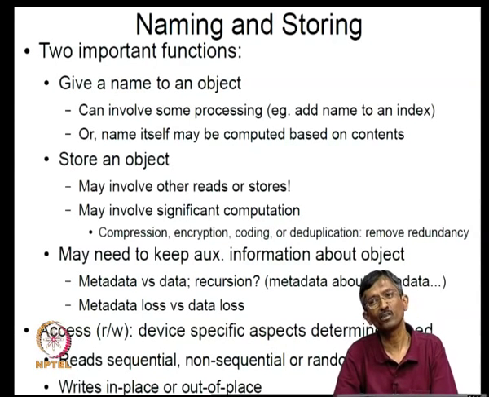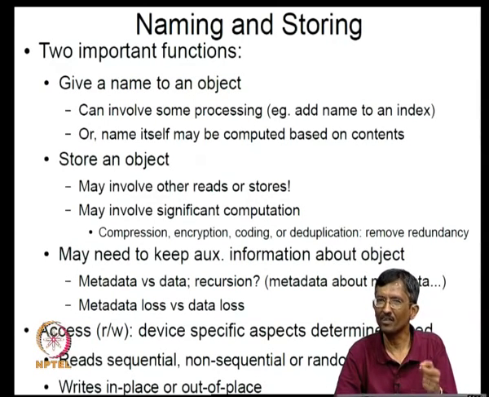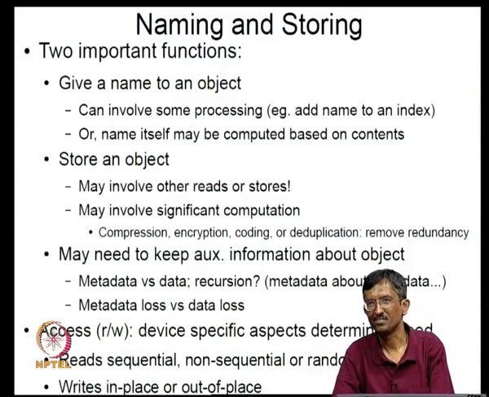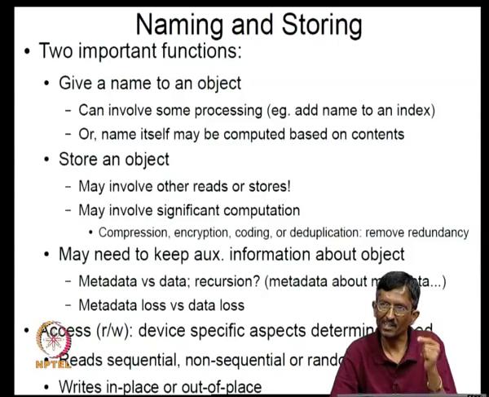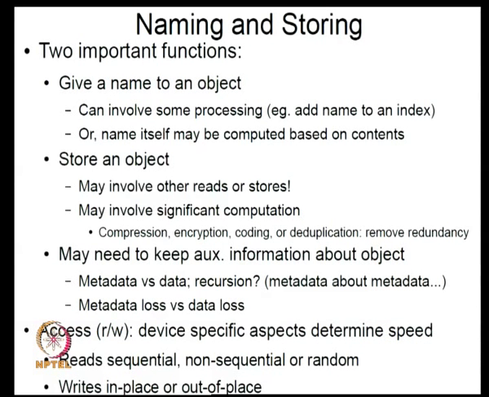For example, our brain might be doing some compression. That means that it sometimes stores something with just a pointer, and then you think a bit more, and you remember more details. That means you have an initial handle only, the rest of it is sitting somewhere, don't know where. Then you keep thinking and thinking, and you finally get the thing. That's why some people talk about hypnosis, right? They say that if you are hypnotized, you can remember things which you cannot otherwise remember in your conscious state. Of course, I don't know whether we do encryption. So there are certain kinds of things that we human beings also do, and the same complexity that attends a storage system is there in our systems also.